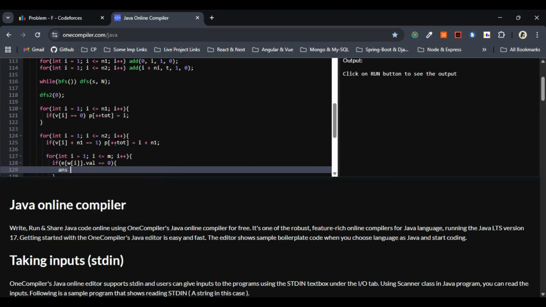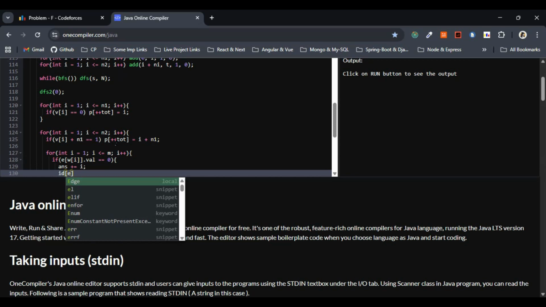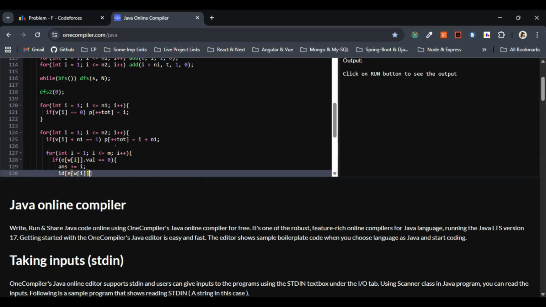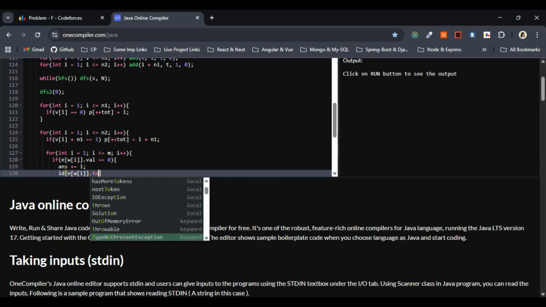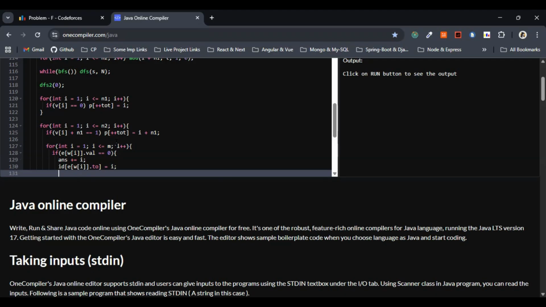So this one has to be the answer variable, right? Answer equals answer plus I. So this is fine. The next step would be id of E of W of I dot 2 actually. So let's assign this one to the I.